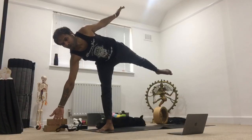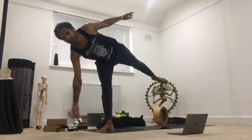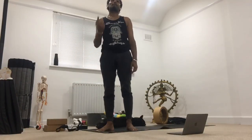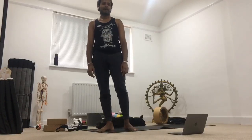Flex the feet. In Dharma we normally point the toes straight away, but flex them, find a balance. Then point the toes. Then you've got the variation, you can bend the knee. And from here, don't come up straight away. Look up to the ceiling, look back, and release the neck that way.